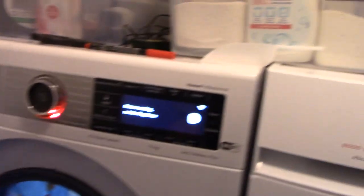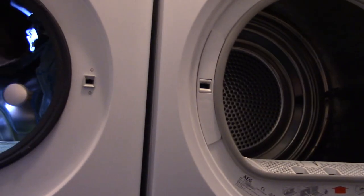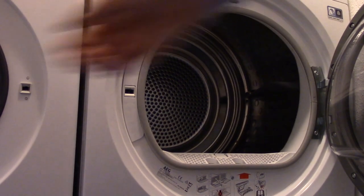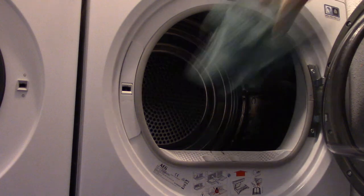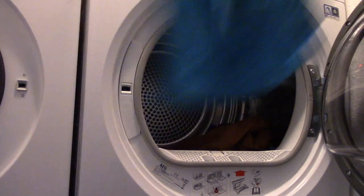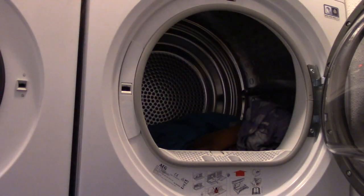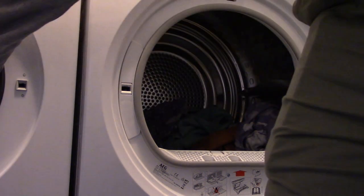Especially if you do it with powder detergent. I had this one on Allergy Plus 60 with the colored towels using Formil Ultra Color Plus. I'm currently washing other things with Ultra Color White and that's done. So I will take those to the dryer and then turn on the jeans wash. The towels have been spun at 1600 RPM to ensure the shortest drying time — the shorter the dryer runs, the less energy it requires.